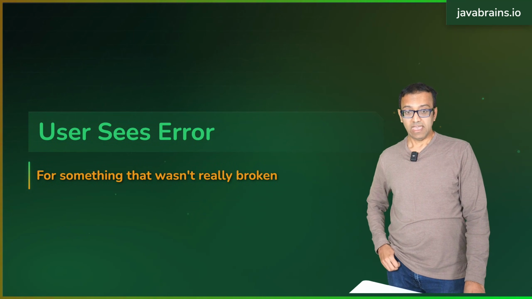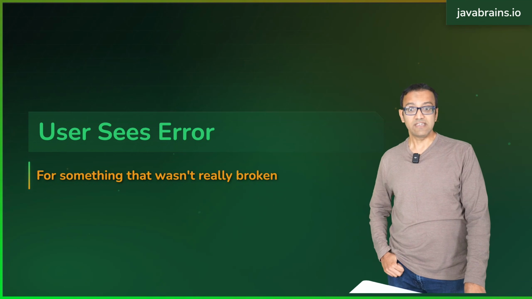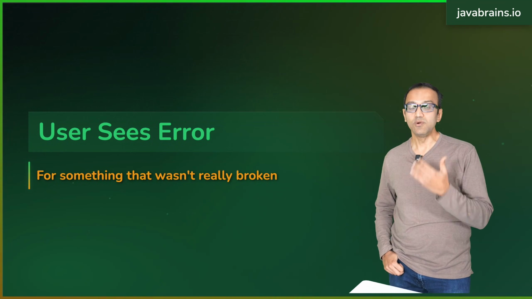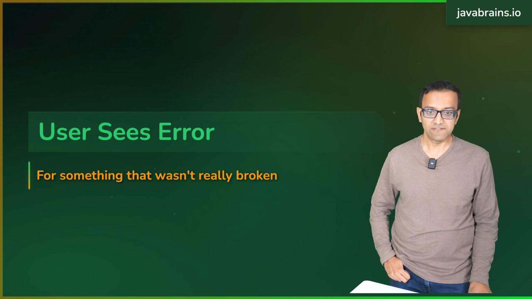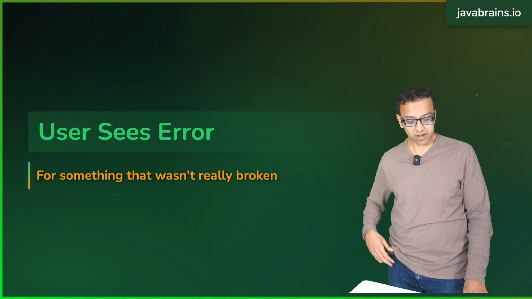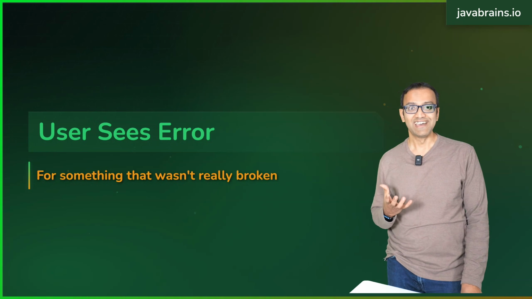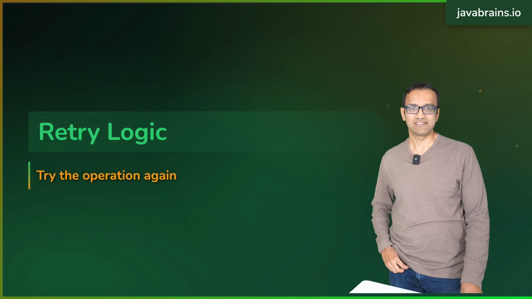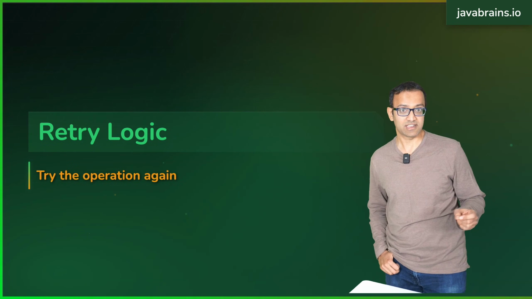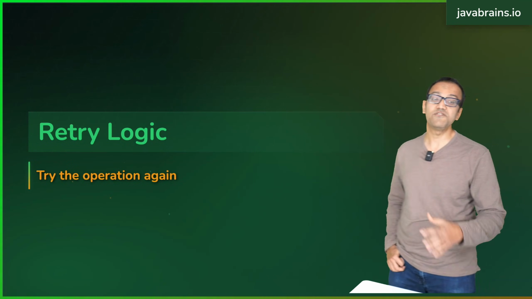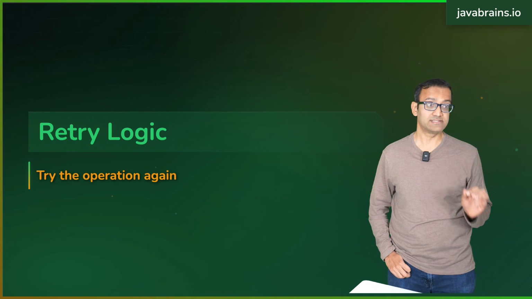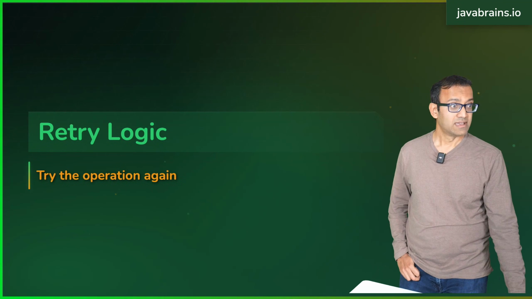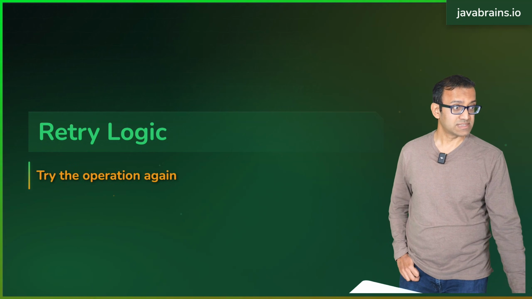But if you don't do anything, the default state is that the user sees an error, and you as a user will have to click refresh. What if we could avoid that? What if we could click refresh instead of the user? That's retries. That's the problem that the retry logic solves. When an operation fails due to a transient issue, you retry again. It's very simple in concept.